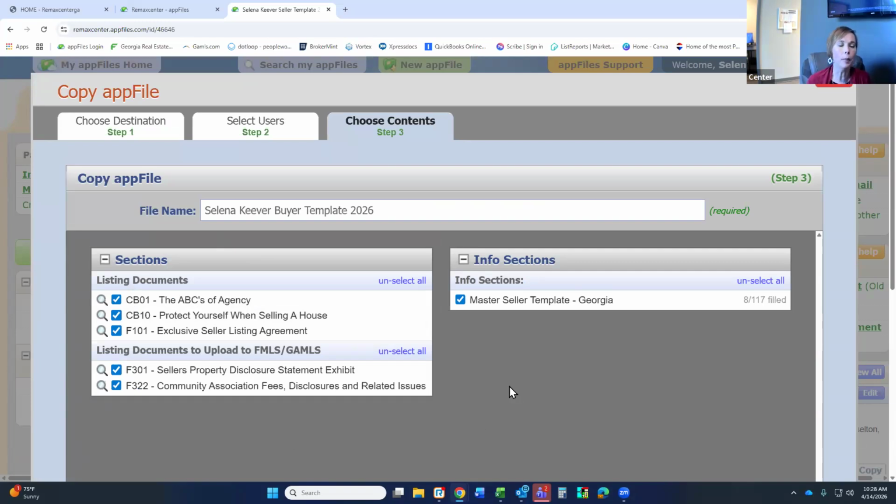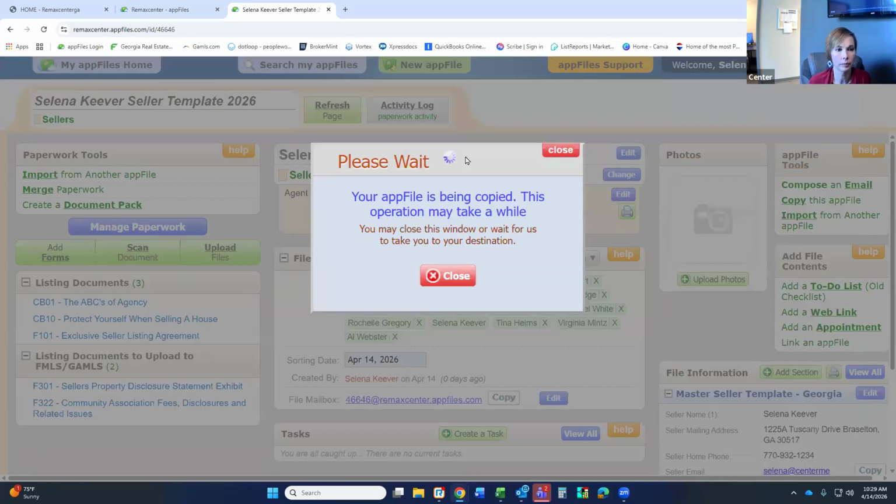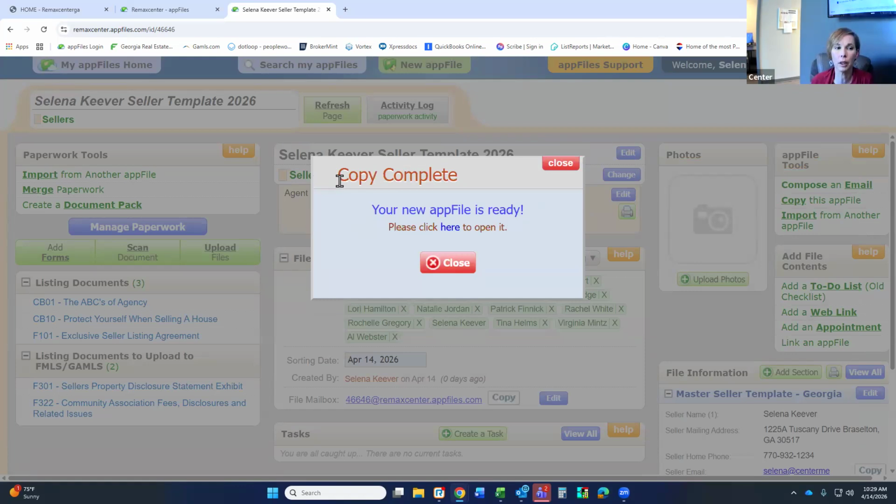But since I'm using this to show you how to create a buyer file, I don't want any of this stuff in here. So I'm just going to click on unselect, unselect, unselect, and then I'm going to click on create. I also have written directions for this too. If you're somebody that likes to have written directions, just reach out to me and I can email those to you. Okay, so our copy is complete.